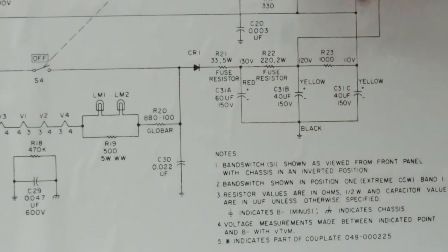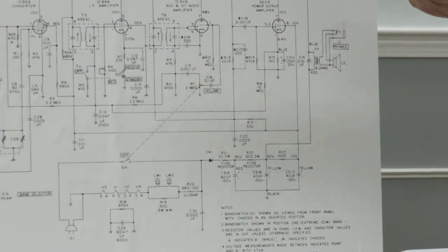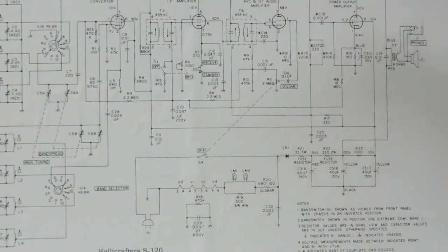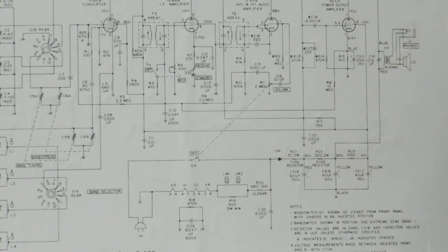Well, these capacitors will integrate all those individual energy bumps and hopefully come up with a nice smooth amount of DC. If these capacitors start to go bad, then you end up with more ripple on it, and you end up with a wobbly sound in your radio, and eventually the power supply voltage goes down, and then things really go downhill.